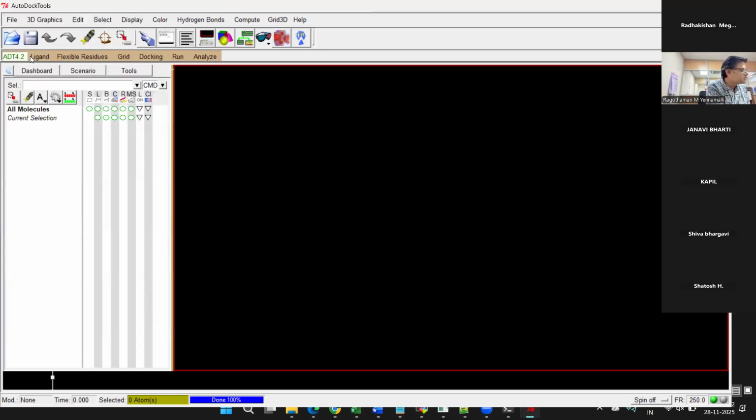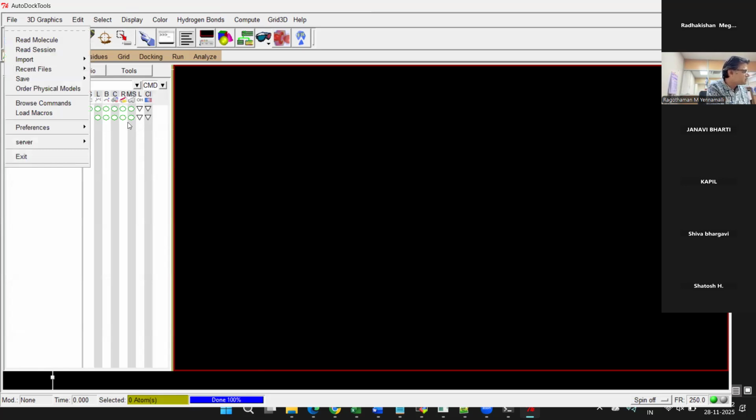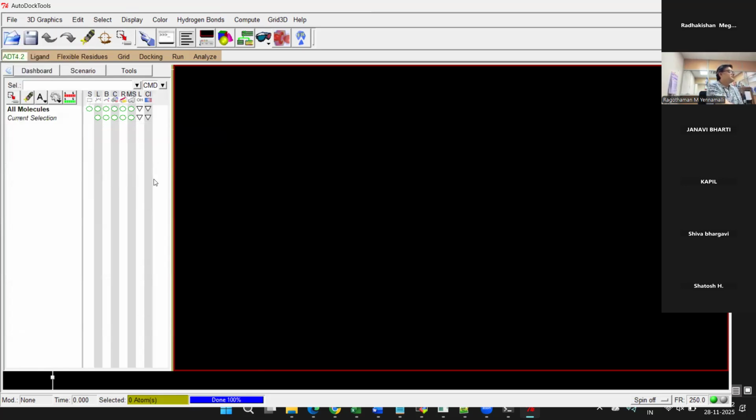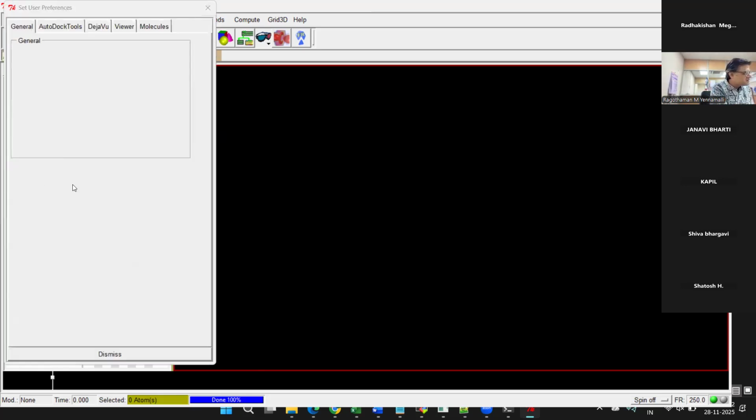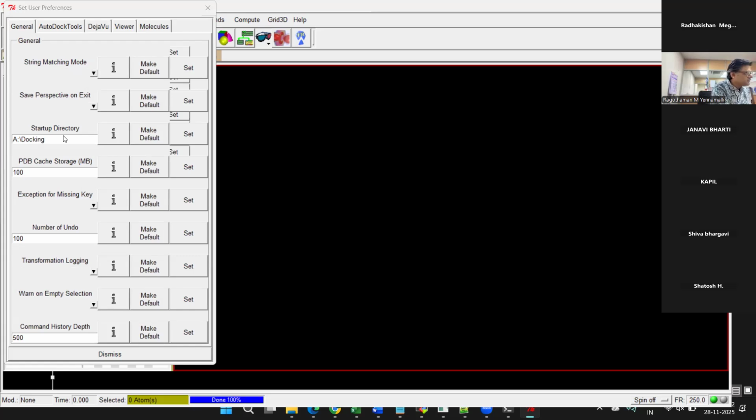Once I do this, there's one more thing I forgot to tell you: the path that you have set for running AutoDock, or whatever docking you want to do through AutoDock Tools, should not have any spaces. If you have any space, it will not be able to run the tool. Why? Because in Windows, spaces are accepted.